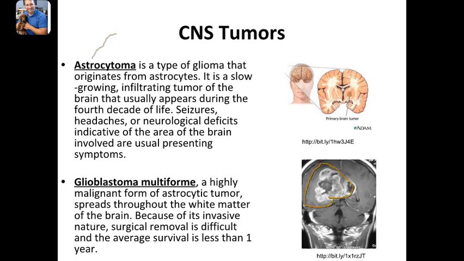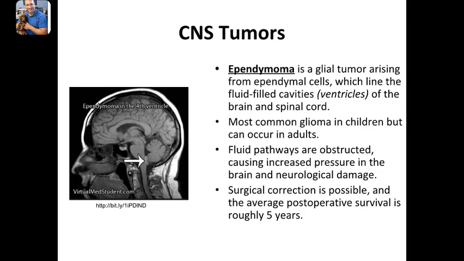There's something called an ependymoma. Remember, one of those glial cells is called an ependymal cell, and what they do is they produce cerebrospinal fluid, which is going to flow around the brain and even down the center of the spinal cord to bathe the neural tissue and to make sure it's got all its nutrition. So here we've got the arrow indicating that there's an ependymal tumor right here, and that is right where the fluid is going to be circulating from the brain down the cord.